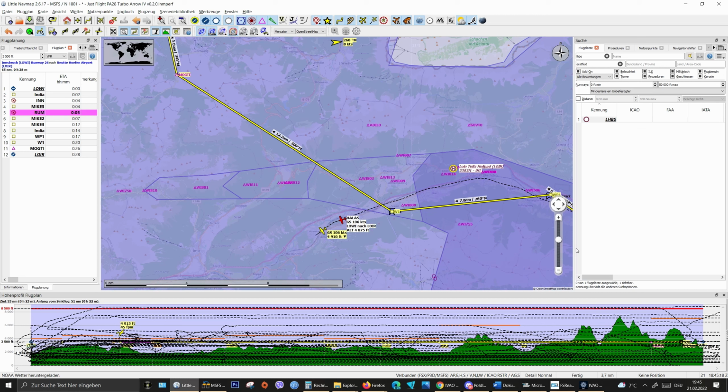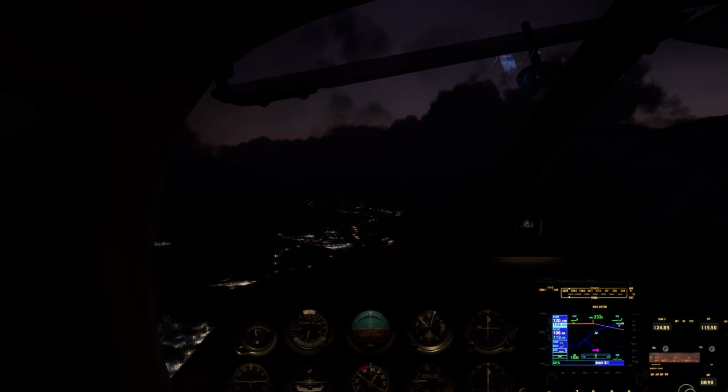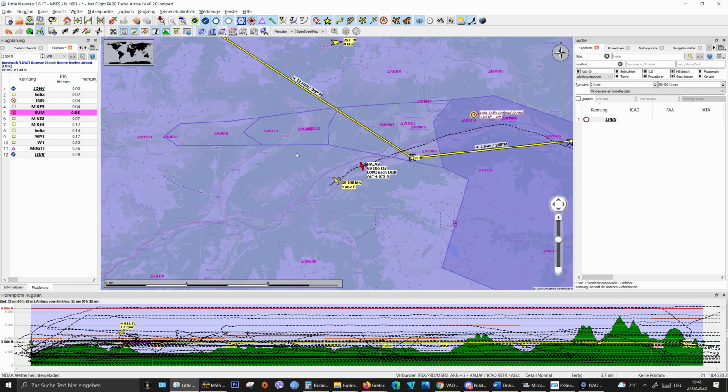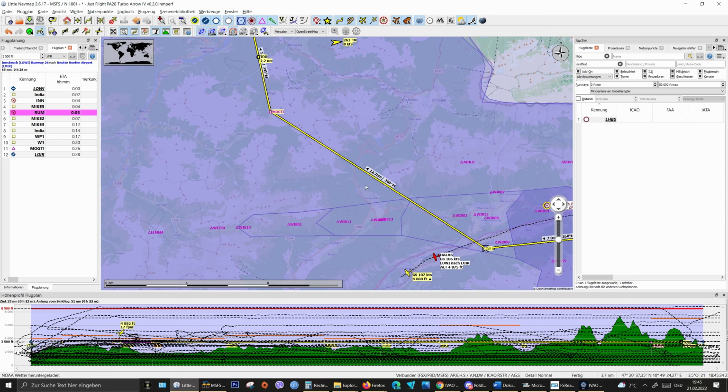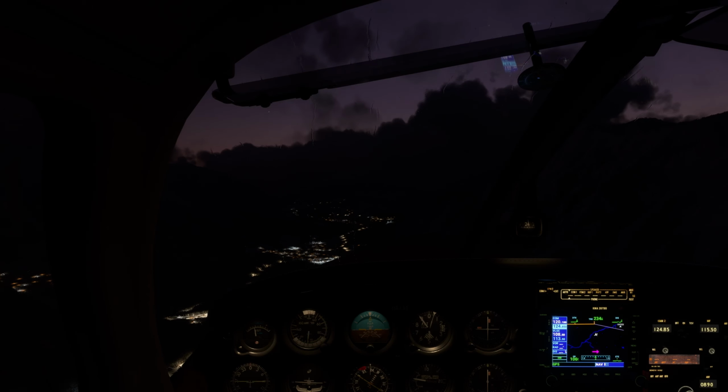We have now 2 options. We gather some height and fly over the mountains, or second option is fly into the valley, reach it, and then gather some height right there.